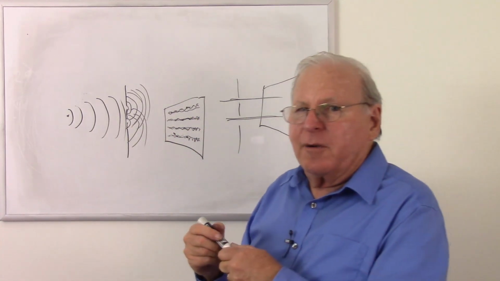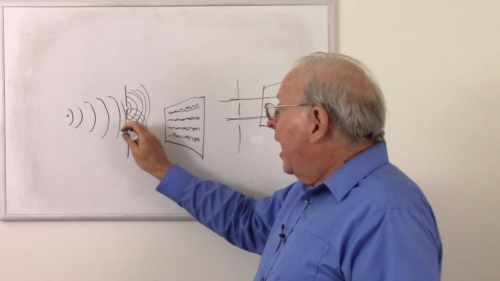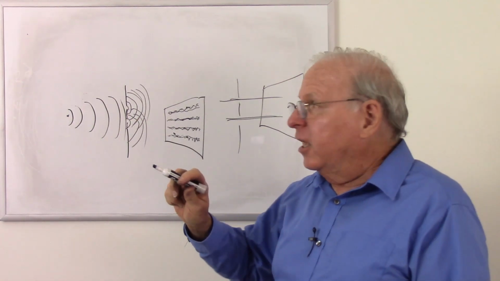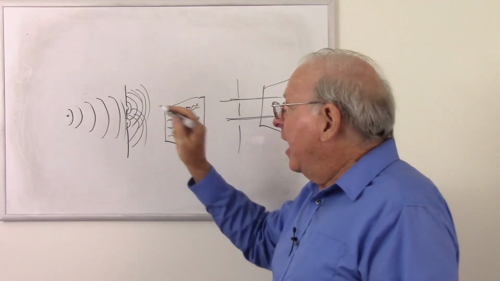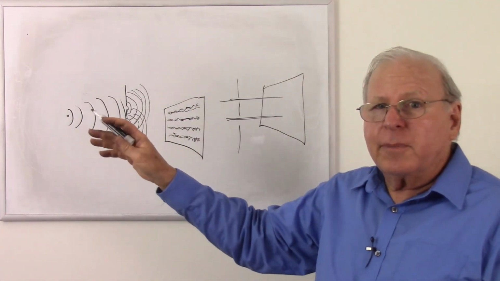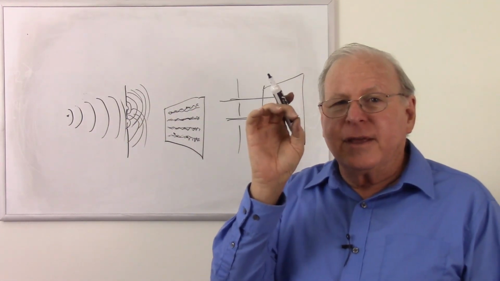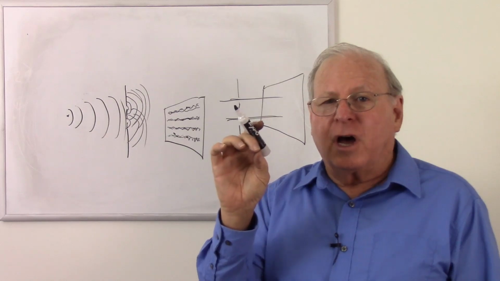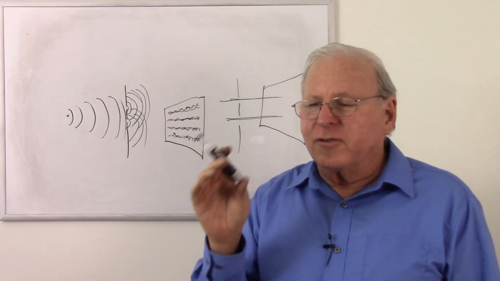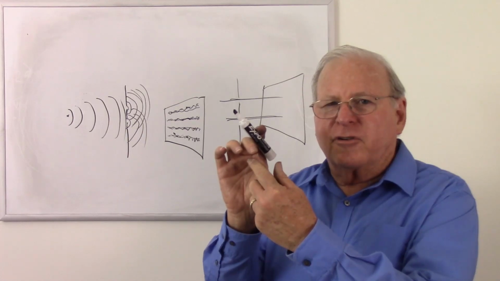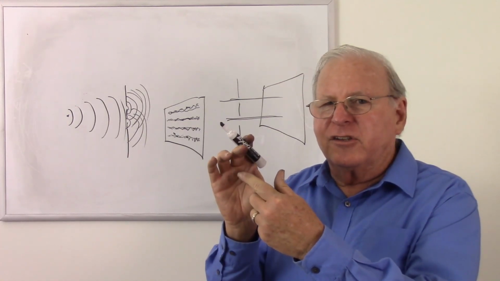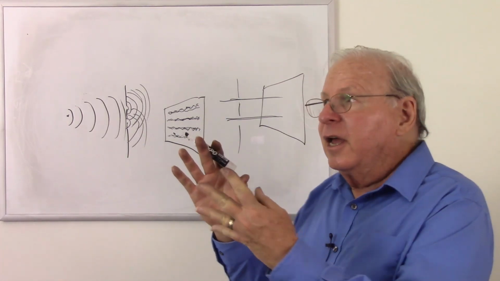And of course those experiments say, but if you watch to see which hole the photon goes through, the whole thing collapses. Think about it. Why is that happening? How do we watch a photon? Can you watch a photon go by? No. You have to have something that's going to cause that photon to interact with an electron. So you put a photodiode there or something. The photon interacts with an electron in the photodiode, kicks it into a higher energy state, the photon's gone.